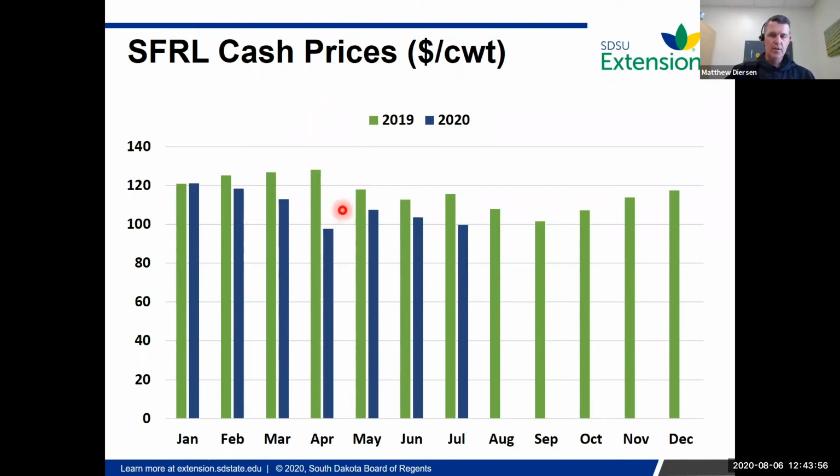So that price level was a result of the COVID disruptions, but at the same time, these cash prices on a week-to-week basis were never as volatile. They never went up as high or down as low as the futures prices did. So the futures prices in general, as more of a leading indicator at times, show much more volatility or much larger swings up and down than the cash market normally does. So it's not unusual, but it was just interesting to go back and make that comparison.